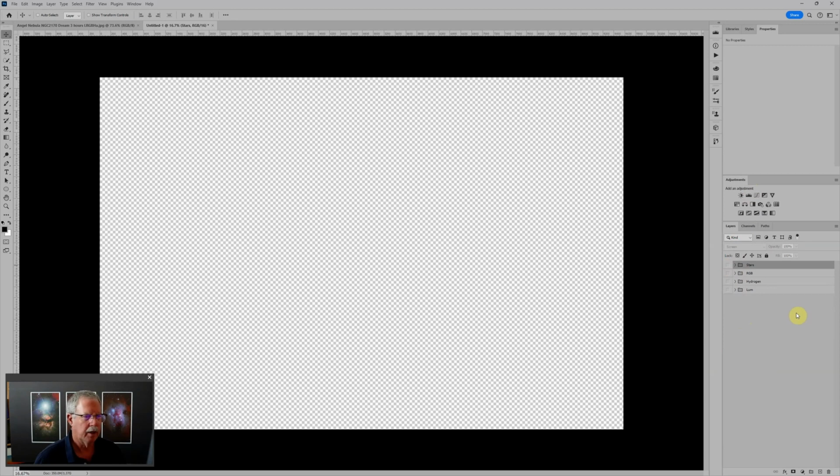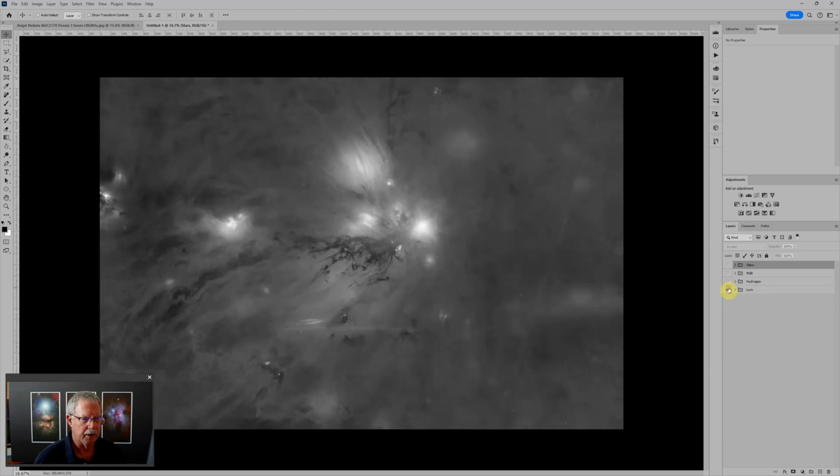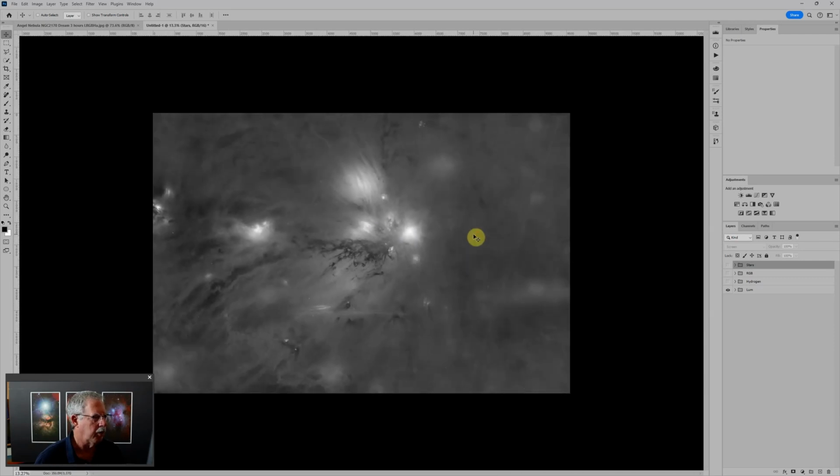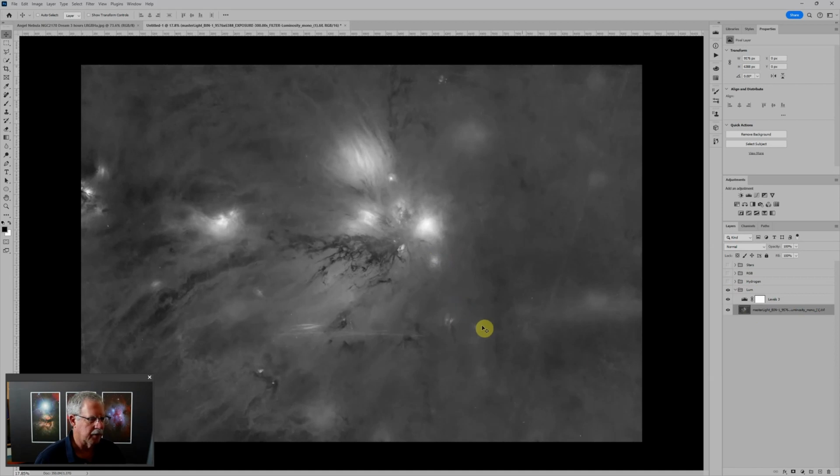Close that group. Let's start with the luminosity, because that may be one of the simpler to understand. We've got some real bright areas here that we're going to have to do a little bit of toning on this also, I suspect, in order to have everything show correctly. As you can see, there's a lot of artifacts that just don't belong there, plus the stars. So you have options when you work on this.